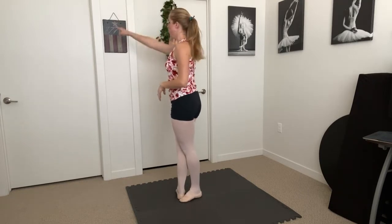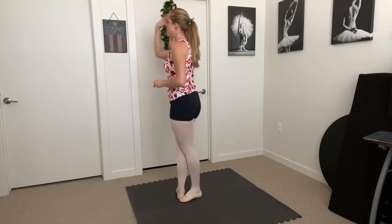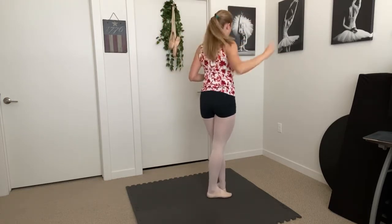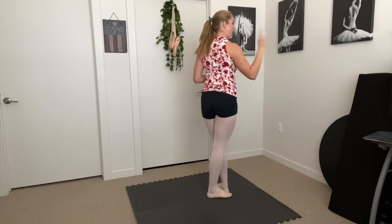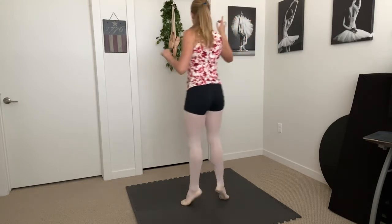5, 6, 7. Start right side. 1, 2, 3, 4, 5, 6, 7, 8. 1, 2. This is our second set of 8. Start thinking about changing left side. 1, 2, 3, 4, 5, 6, 7, 8. Second set. 2, 3, 4, 5. Start thinking about changing right side. 2, 3, 4.